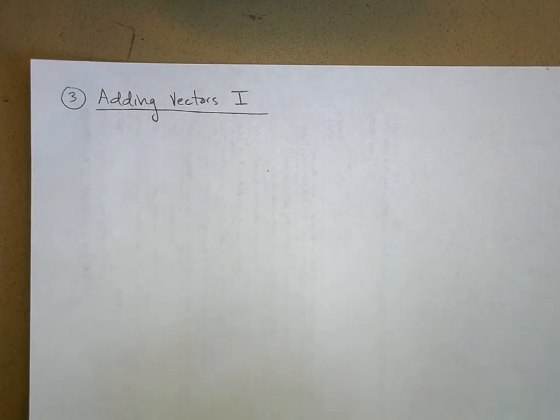Okay, what we're going to do today is we're going to learn how to add vector quantities. And this is purely math today. But we need to be able to add vectors together in order to do physics problems that we're going to do later on. Because a lot of quantities are vectors, things that we've already used like displacement and position, velocity, acceleration, but later on we're going to get to force and momentum and electric field. And so there are a lot of quantities that are expressed as vectors, and we're going to add them together, and we need to know how to do that.